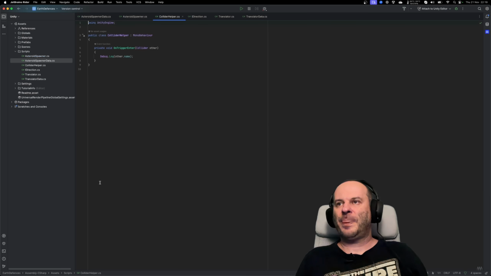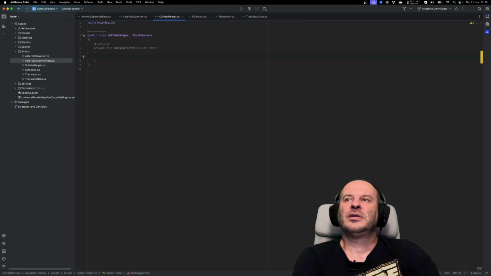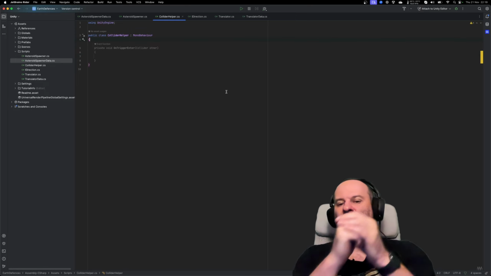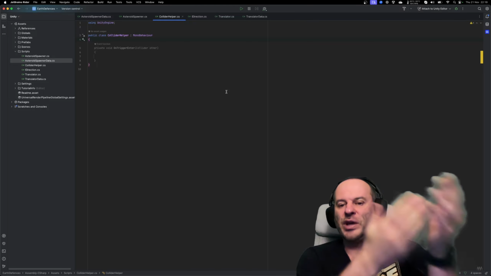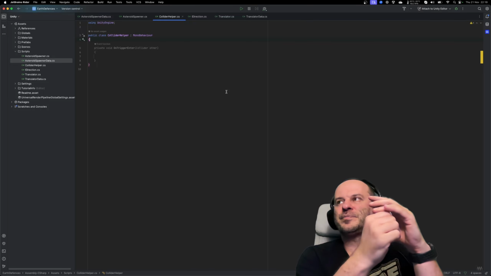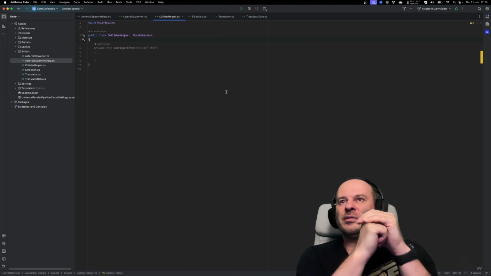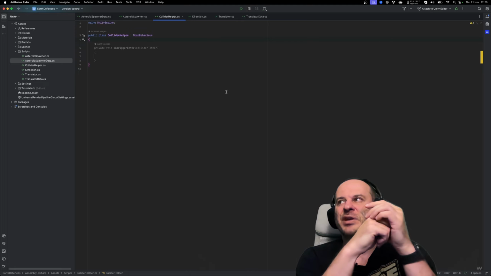So what does the asteroid do? Should it be a collider helper or should it be a specific one? Because the asteroids obviously do damage to something and destroy it, but the missiles also do the same thing, right?